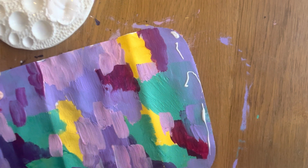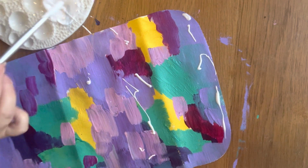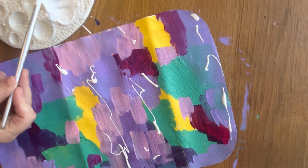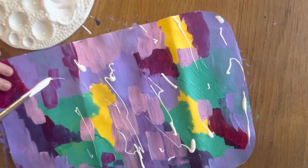Oh, now it gets really fun. See, I'm super creative and I don't think too much about what I'm creating. I just kind of let my hand do the talking and it ends up being some type of magical creation at the end. But at the moment, we're in the messy middle stages, okay?